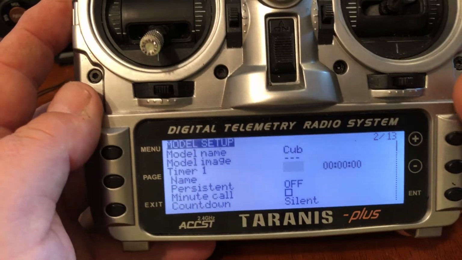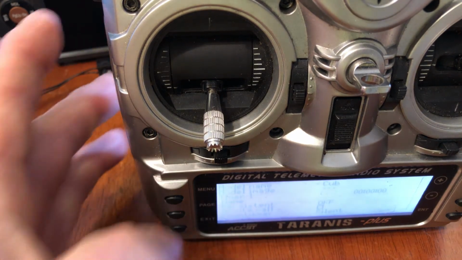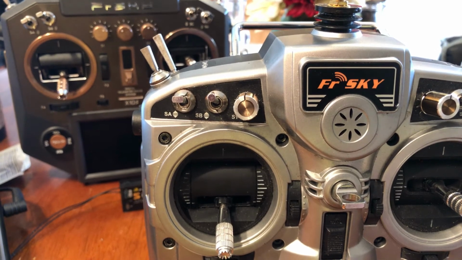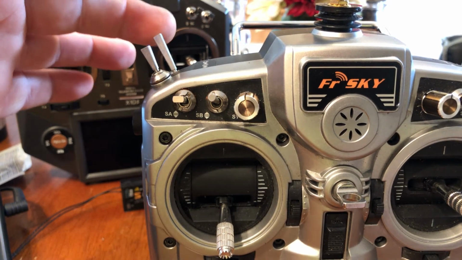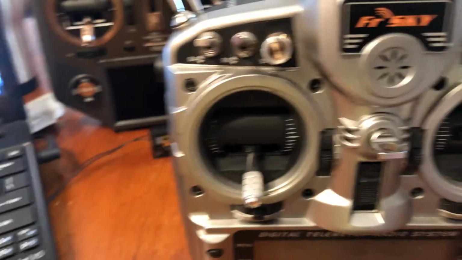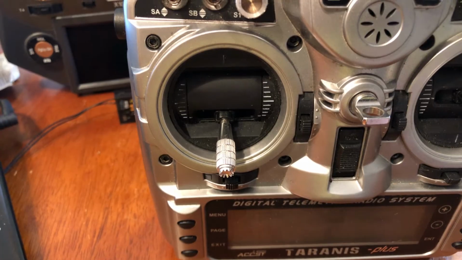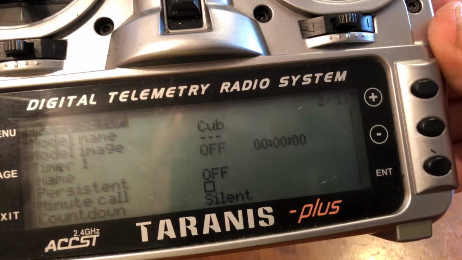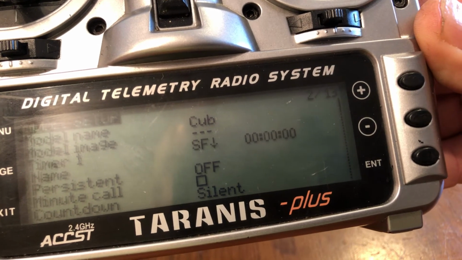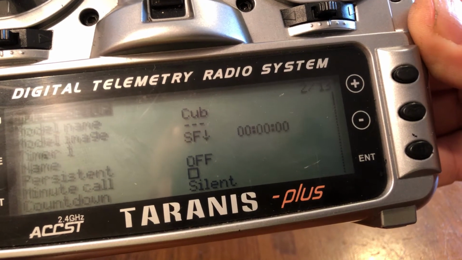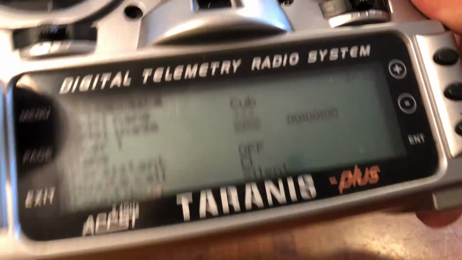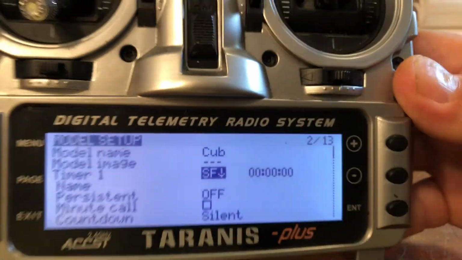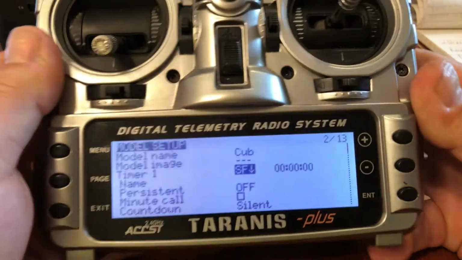So what I usually like to do is I always set my airplanes to a specific switch. So if you flip a switch on that airplane, then that timer will start. I usually use this back switch back here. So when I flip that switch, the timer starts. If I flip it forward again, the timer stops. But watch what happens when I just flip that switch when that's blinking. And here's what's really cool about this radio too. When you flip the switch, what you've done is you've assigned that switch to that timer. Now what you do is you exit to get it to stop blinking. You can put your switch back, it won't matter now. So every time I flip that switch now, it's going to start that timer.